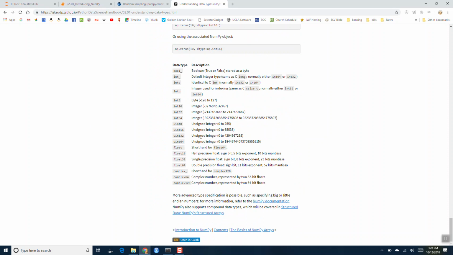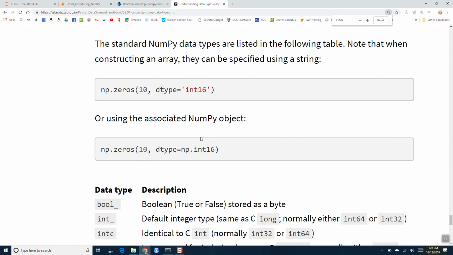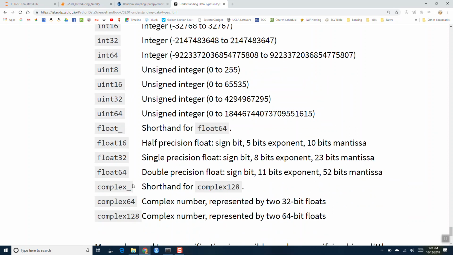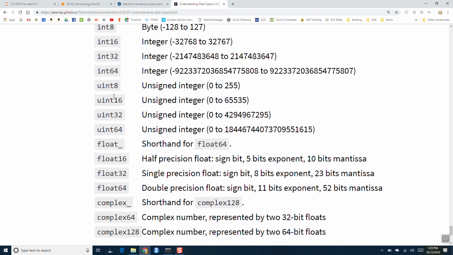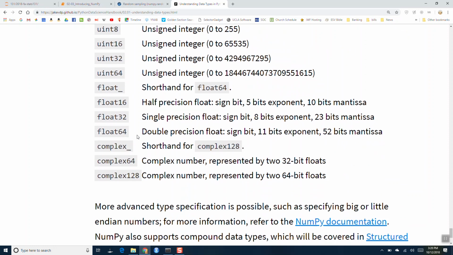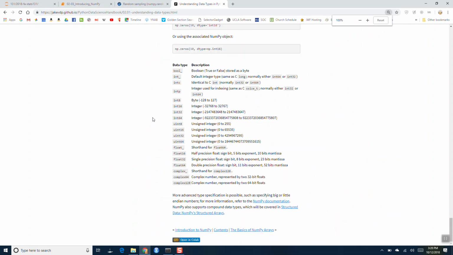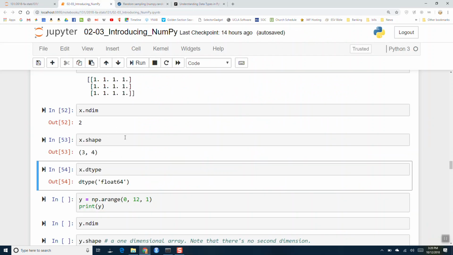Okay, so these are all the options you can have. Integer 32 is probably our most common one, but you can have integer 64s. Same thing for floats. Oh, you can have unsigned integers. Okay, well anyway, the default's probably good enough.